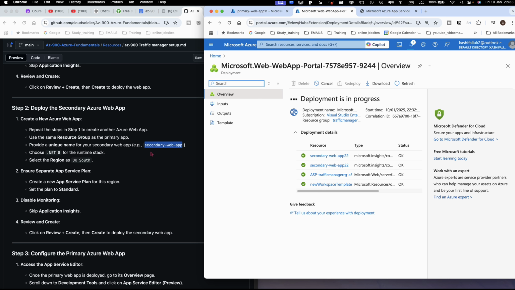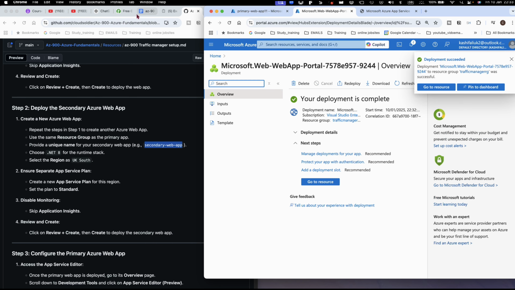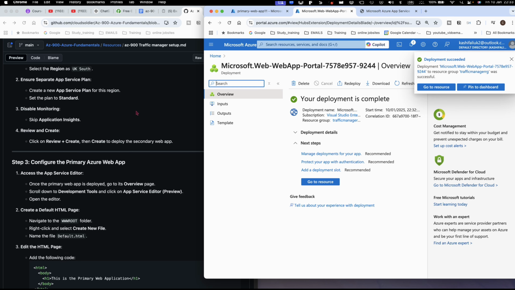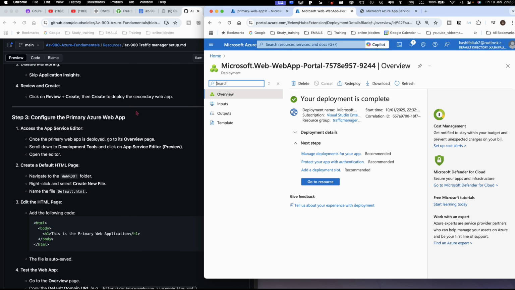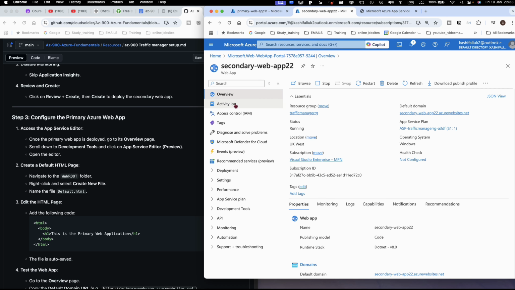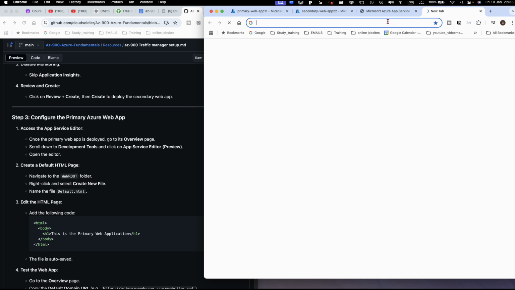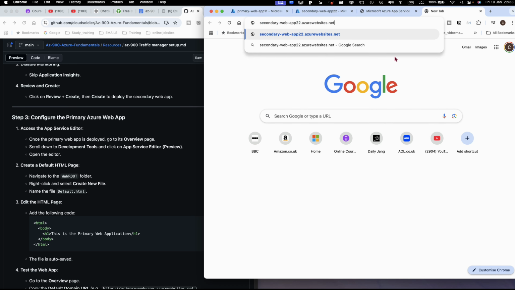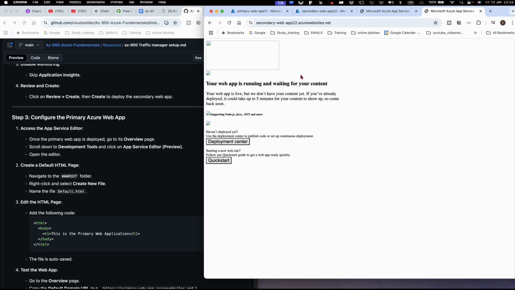right? So what's the next step after that? So we've created this, configured the, okay, now we have to create a web page on the first one or so, on both one, so we can differentiate when we have a routing method which app we are working on. So this is also created. If you go to second one, our secondary app also created. To check that the URL is working, go to copy that, and if I go here, copy, paste, and enter, this is also app up and running, so you need to put some code.